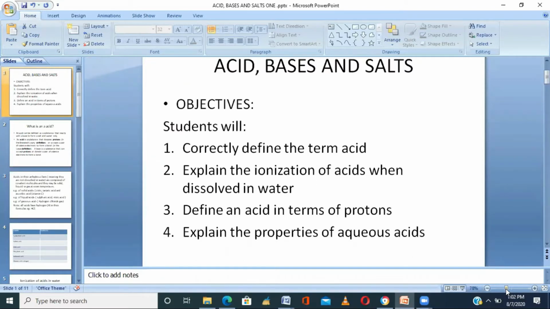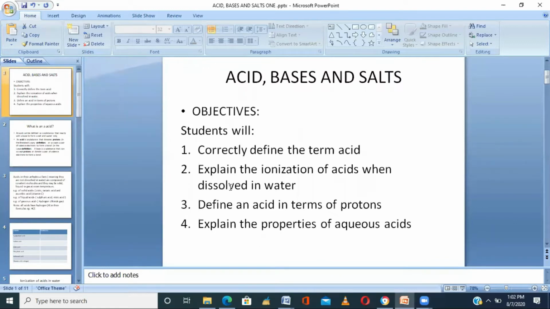Good. So I've decided to start with acids, bases, and salts. This is a very important topic, and most likely you will be writing paper two. The persons who did not write paper two this year got off easily. But if you check any CSEC paper, you would always see acids, bases, and salts being present on the paper. So it's a very, very important topic. It's a huge topic also, so we'll take a while to finish it.